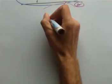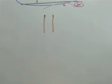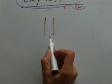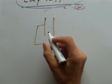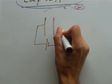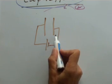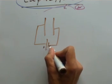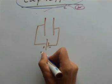I'll go back to drawing the parallel plate capacitor because it's the easiest one, and a parallel plate capacitor would look like this. These are the two metal objects that are not allowed to touch, and of course they can be connected to a battery. Be careful with the symbols here, because the symbol for a capacitor looks a lot like the one for the battery, but remember the battery has the shorter terminal. This is the positive and this is the negative. And then the battery can also carry some voltage.